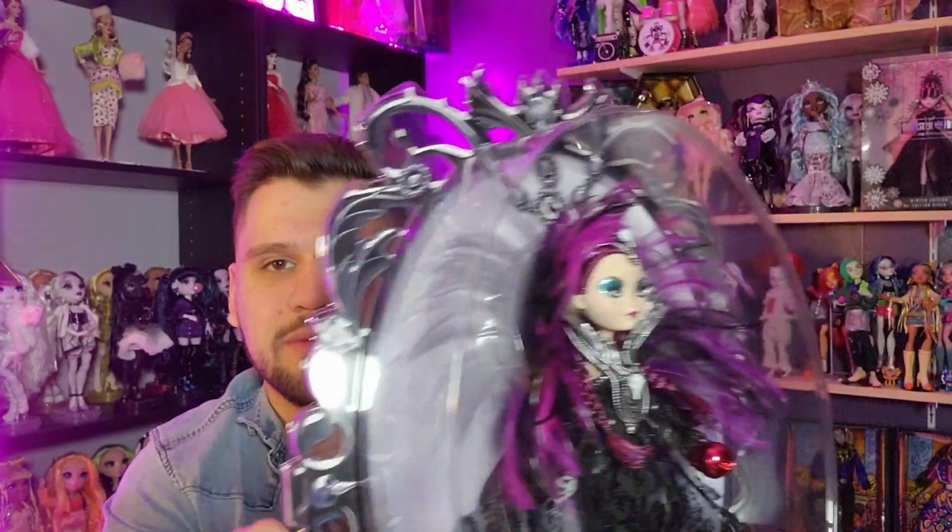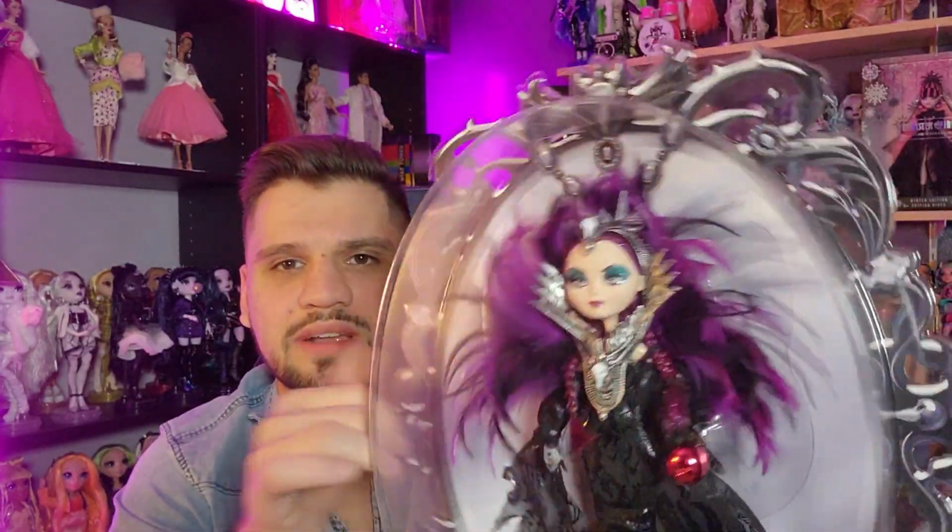Oh, and I just realized one thing that's cool about the packaging: the shadowing. I thought that was real, but that shadowing is actually printed onto the packaging. The shadow of the doll, that's quite cool, because it does give her a little bit more depth. It really makes her pop a little bit more on this blank mirror background. Okay, so great. I'm glad I unboxed her. I'm glad I got what I actually ordered. This is great. I'm so happy about her.